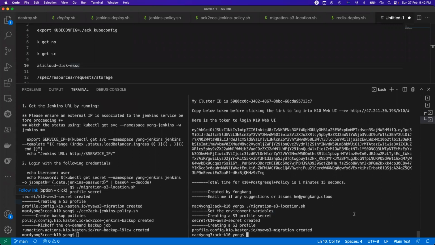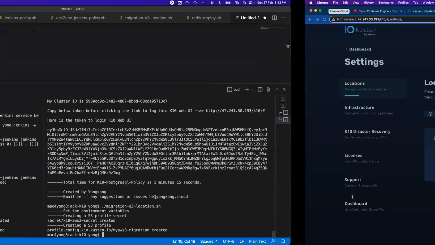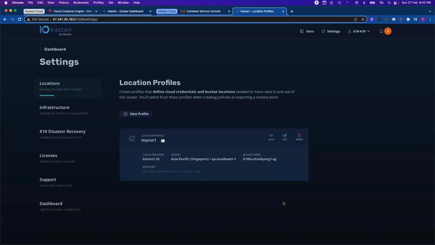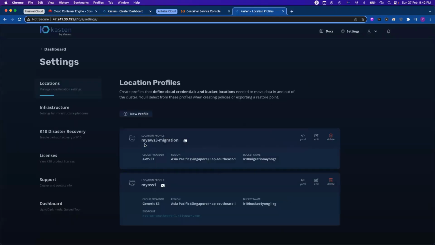So press enter and come back to the dashboard, do a refresh. You can see my storage bucket using the same storage bucket name, same region. I also have the storage bucket created from my target cluster running on ACK.